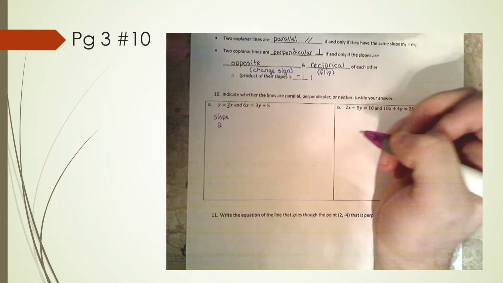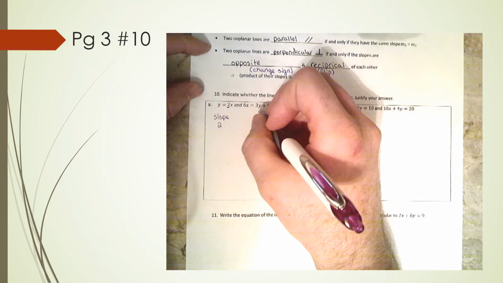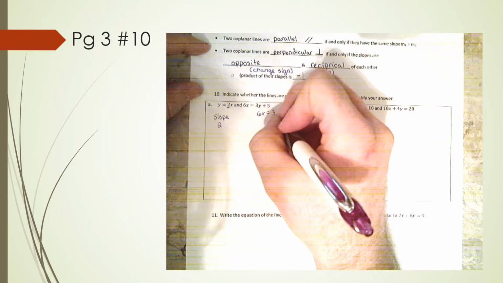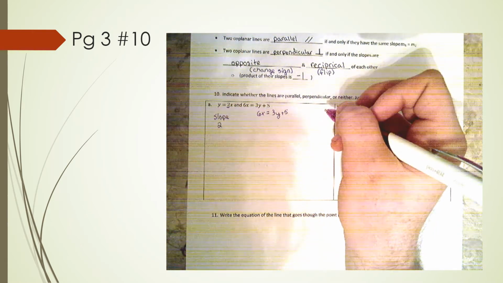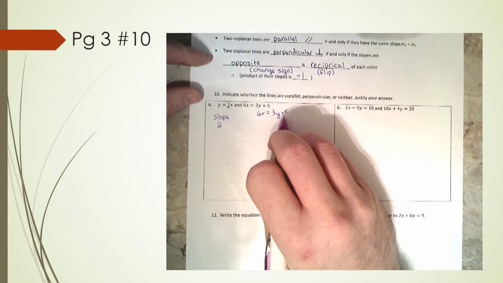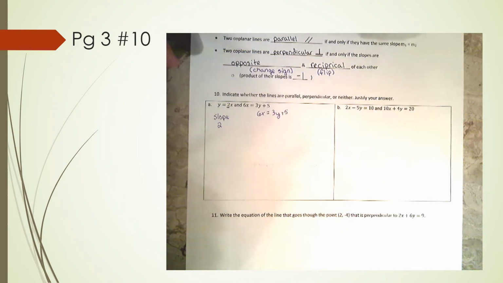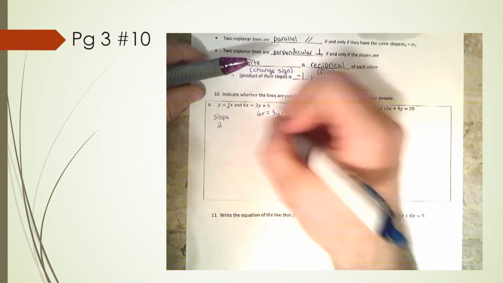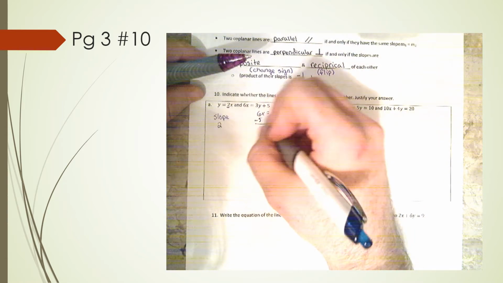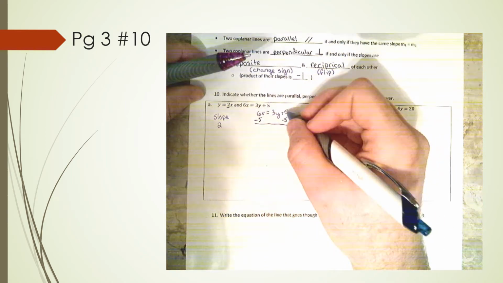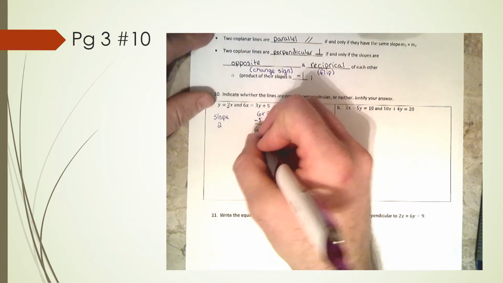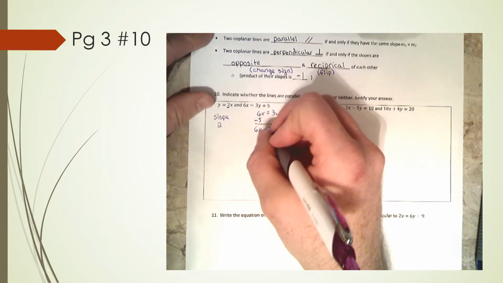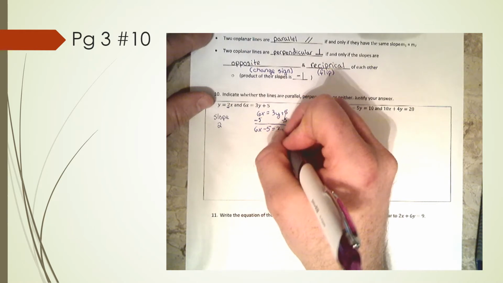So for this first equation, our slope is 2. Now this equation, let's go ahead and put it into slope-intercept form. It's originally written as 6x equals 3y plus 5. Well, I want to get y to one side, so I'm going to subtract 5 from each side. Now 5 does not have a variable with it, so I can't do anything with the 6x and the 5. So what I have on the left side now is 6x minus 5 equals 3y.